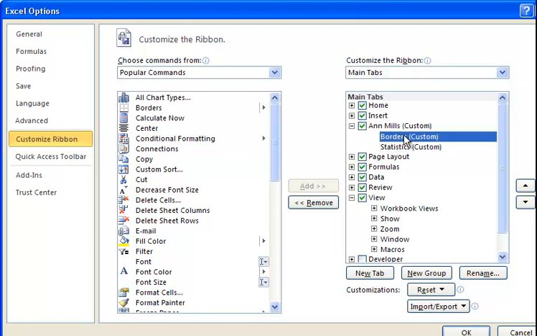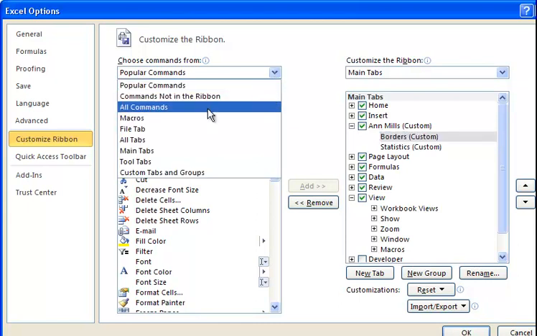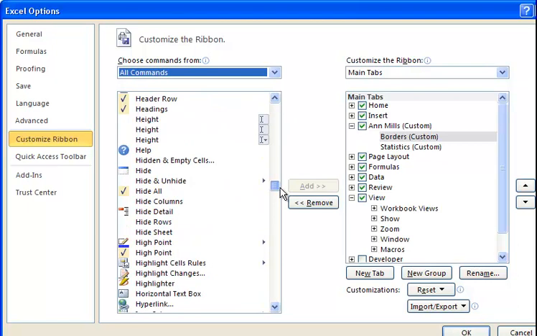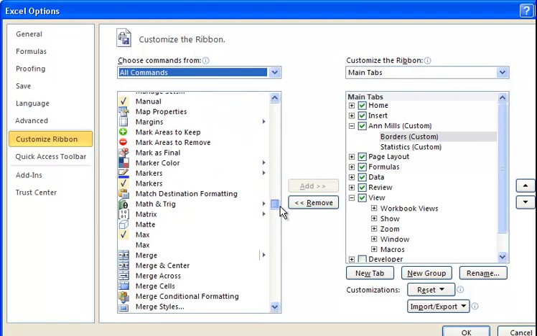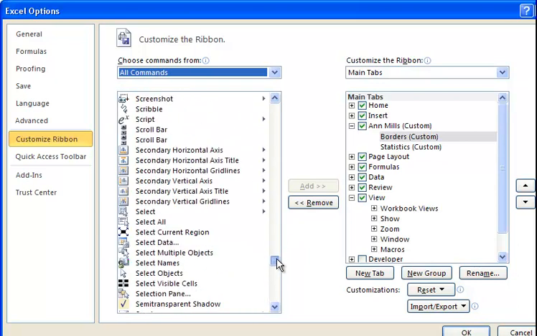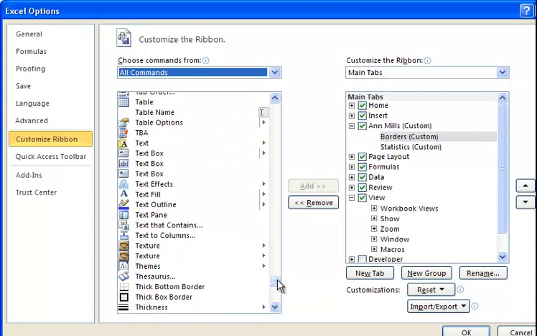Alright. Then, once those have been named, we're going to add buttons to each one of those groups. So to the borders group, we're going to add a button, and I'm going to grab it from the All Commands. And as you remember, these are all in alphabetical order. One of the border types that we want is the thick bottom border.